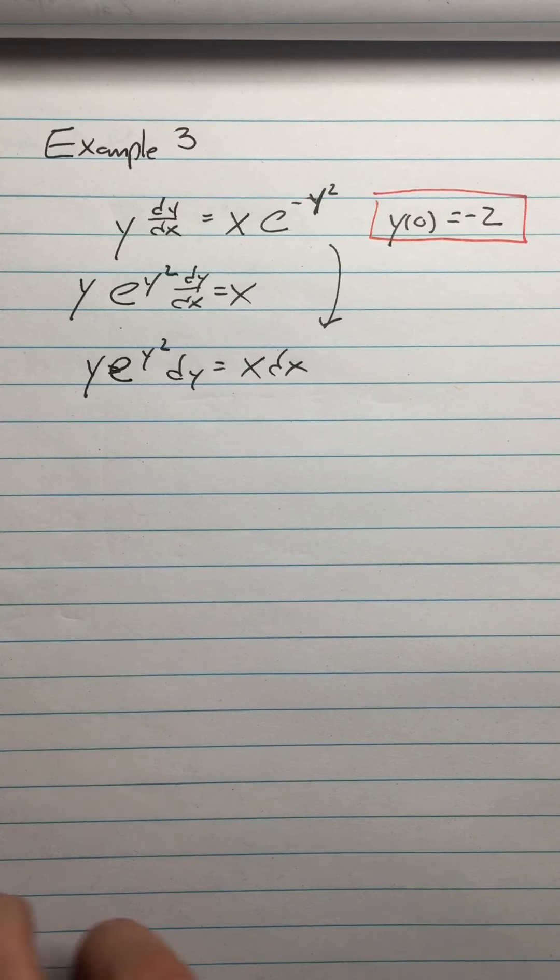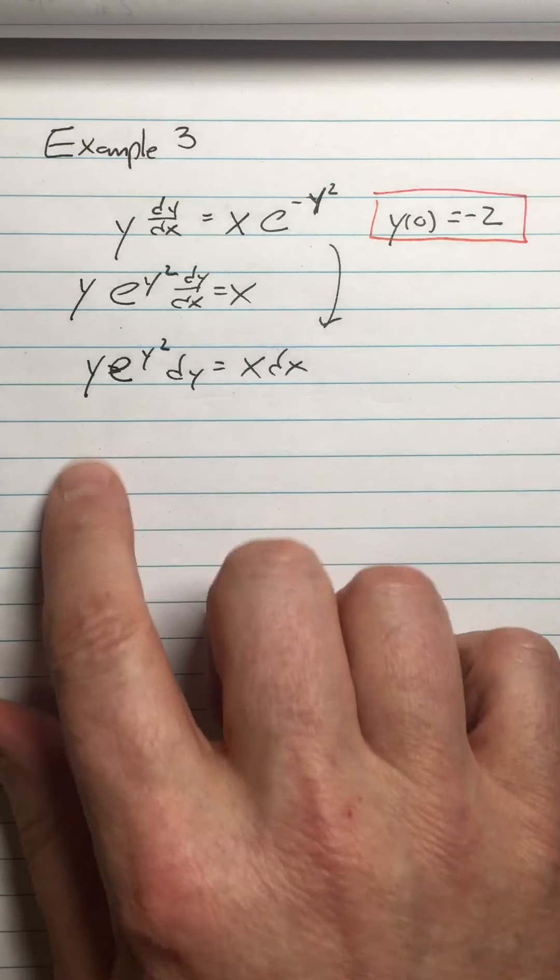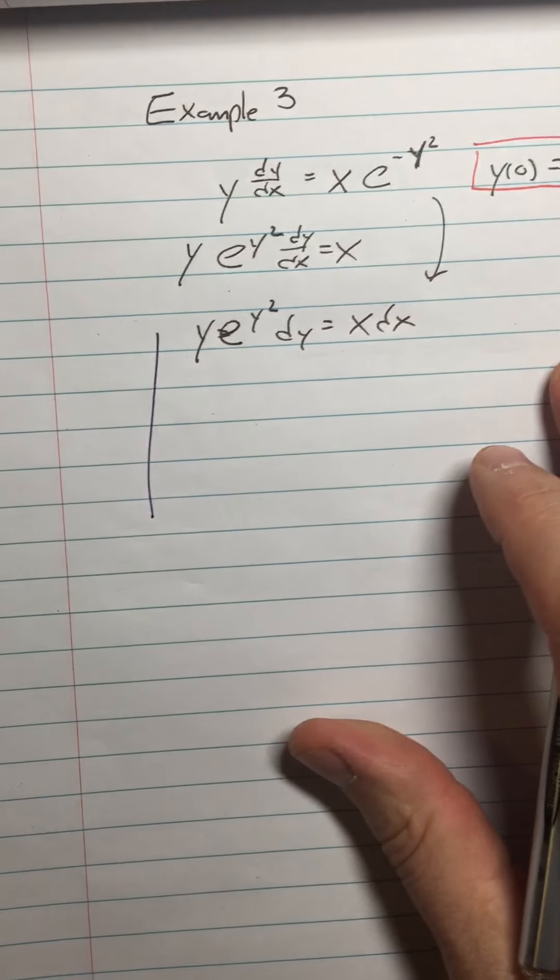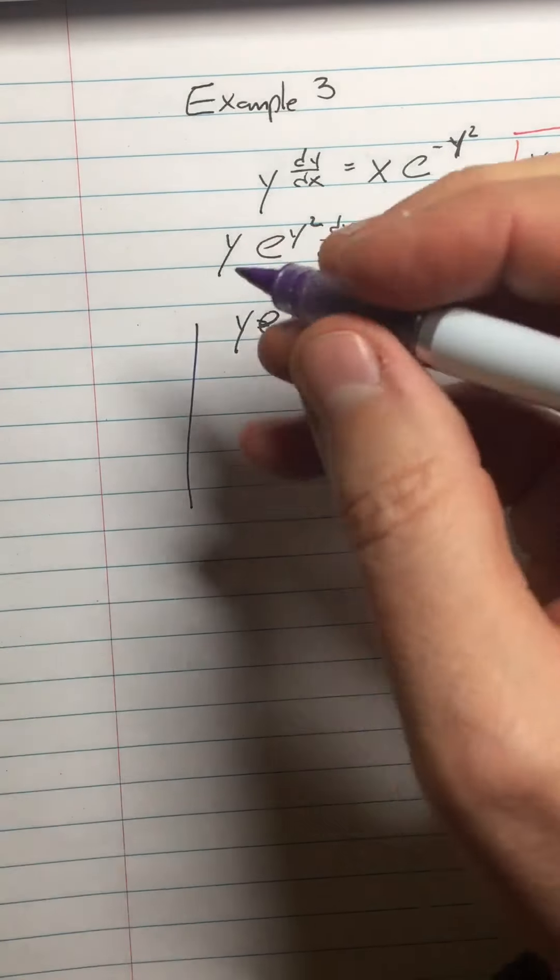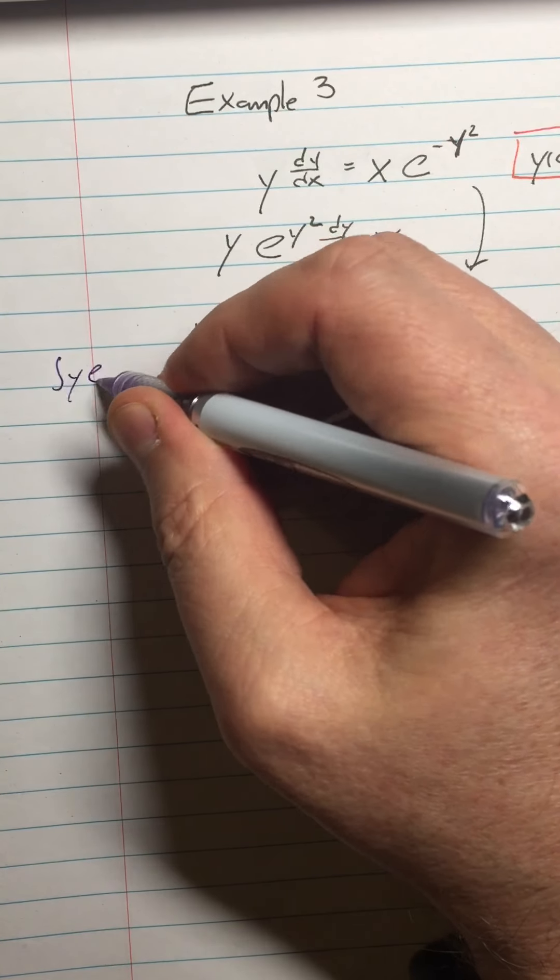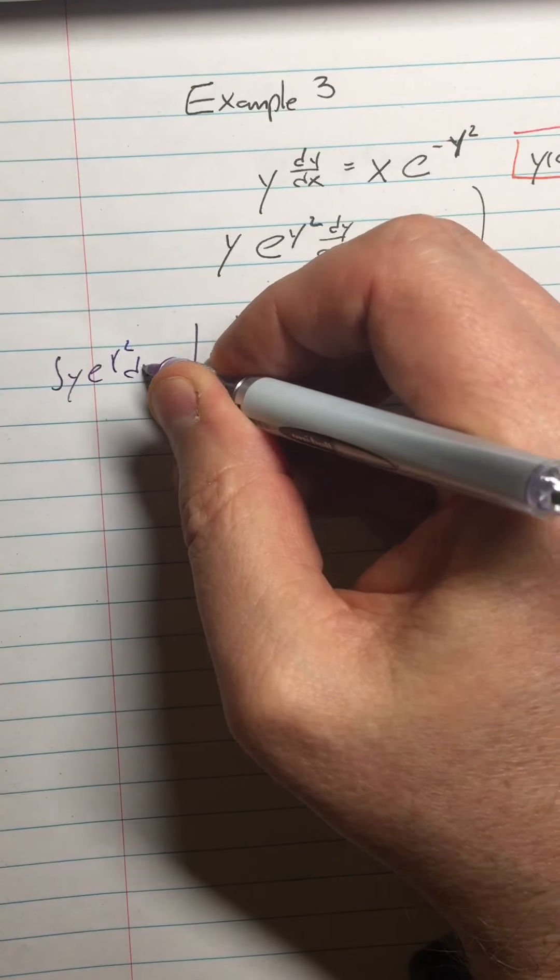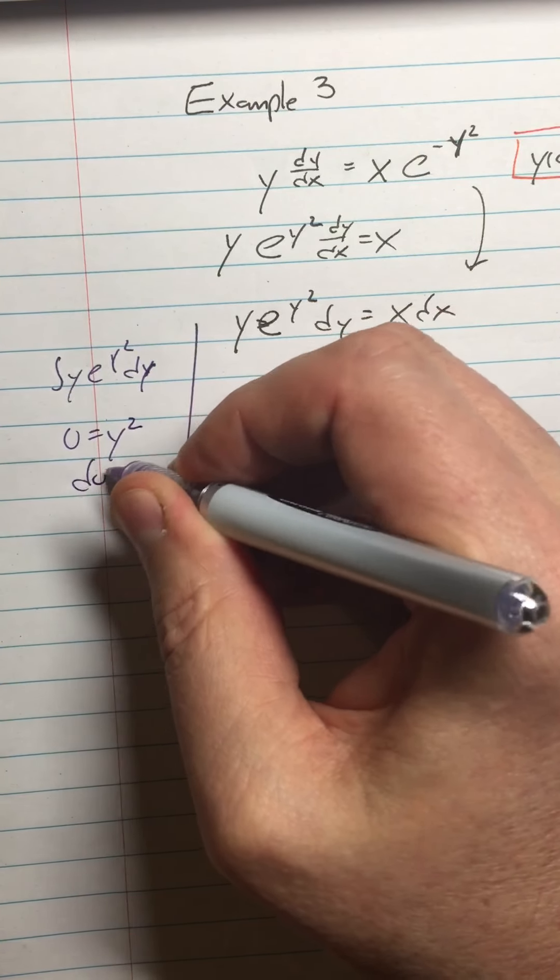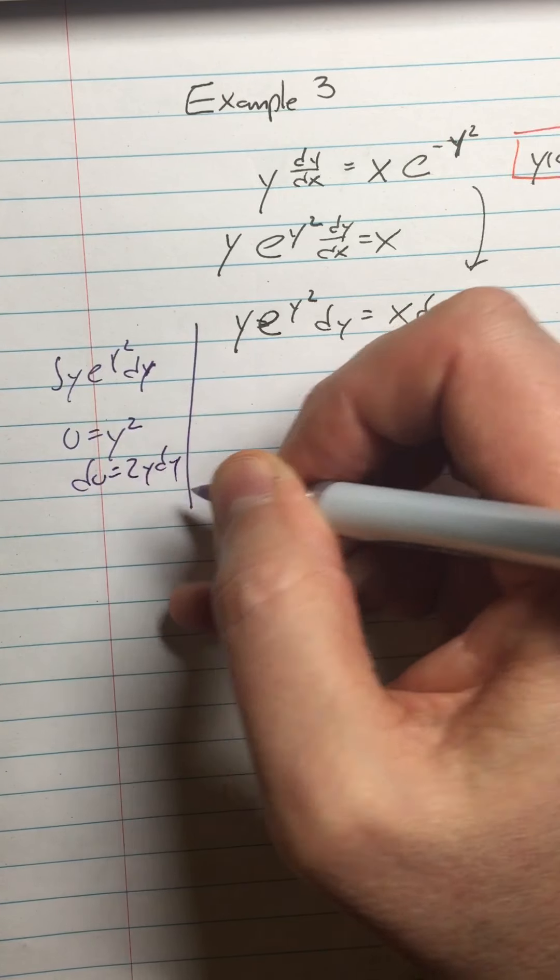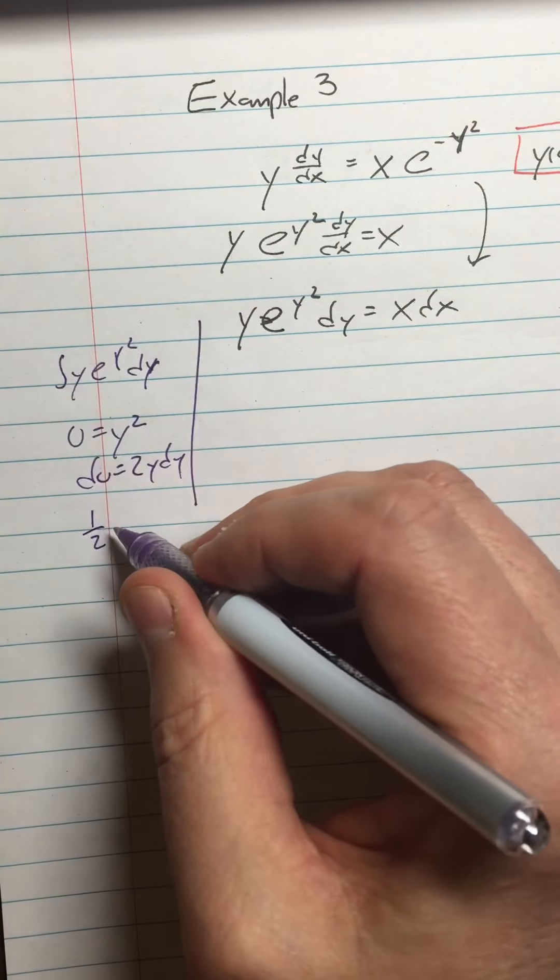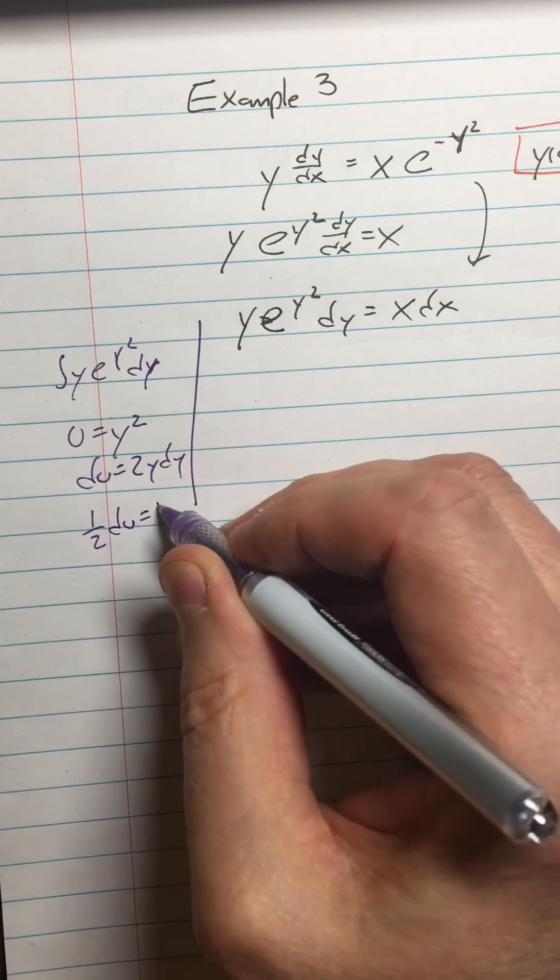Okay, so now I need to integrate everything. So when I go to integrate this one, it's like, oh, it's got an inside function. I'm going to have to do a u sub. So maybe let's look over here and just do the u sub. I have to do the integral of y e to the y squared. We'll just do that as some scratch work. I can use u equals y squared, du equals 2y dy, right? And then I have y dy here.